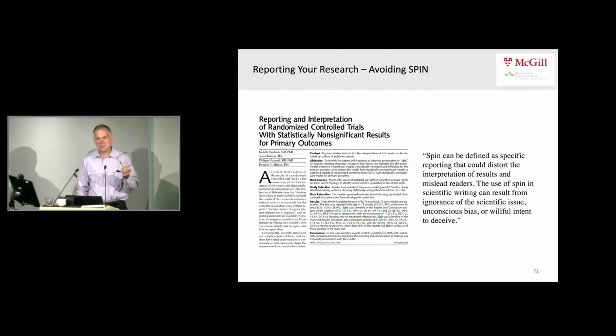The other thing I see as a reviewer sometimes, you read discussions where people find a trial, they do it, it didn't work, and they write this whole thing: well, it didn't work this time, but we basically know it works, and here's how you should use it. And my comment as your reviewer is, well, why did you do this study? If you believe your study was important, then write that it didn't work, and maybe there's another trial to do, another iteration of trying it, but don't tell people to use it anyway.